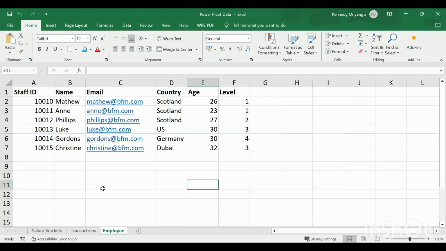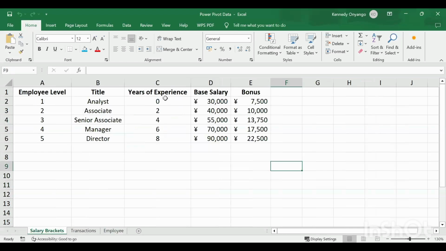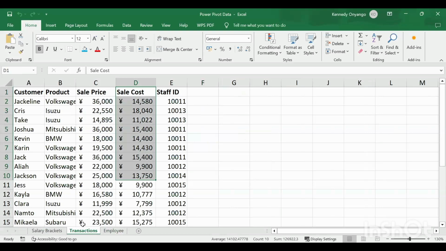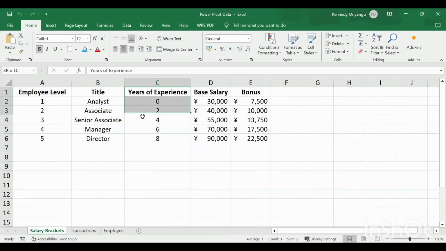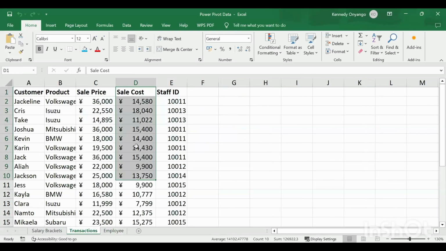What do you know about pivot tables? Well, this is a visualization tool. And you know that when you are using Microsoft Excel, you can only use a pivot table with only one dataset. You cannot use more than one dataset to create a pivot table. But let me show you today, it's possible for you to create pivot tables using different datasheets. You want to create a pivot table of years of experience against sales. Is that possible? That's very possible.